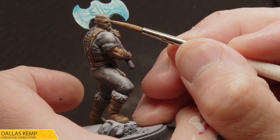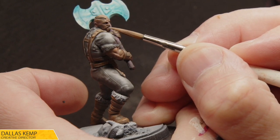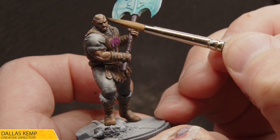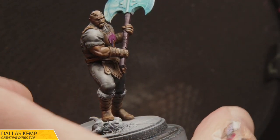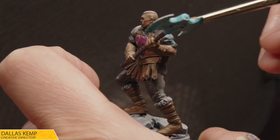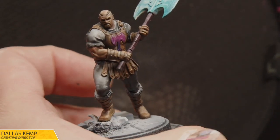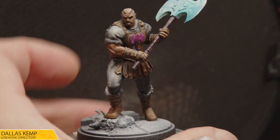I think the pants are pretty close. They probably just need a little bit of work here and there. And a little bit of work on the metal bits. I don't have the metal bits at all. Should we cast a little light from the axe on there? I think the answer is yes. Throw a little blue hit on that side. He's so close to done.